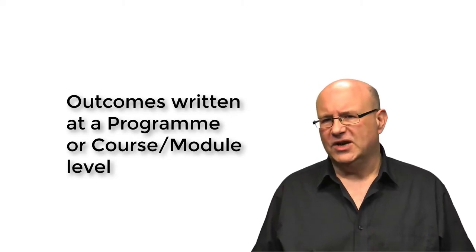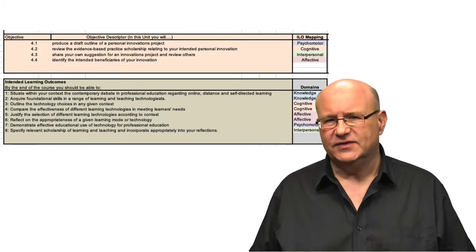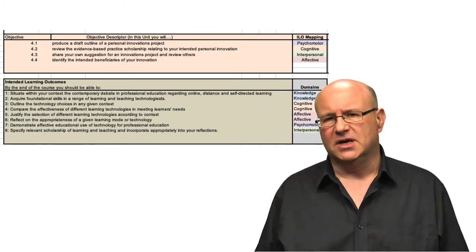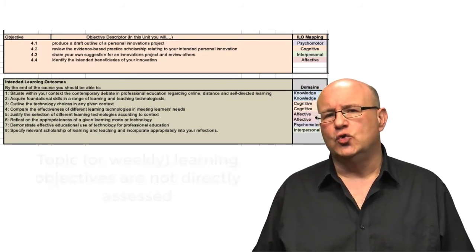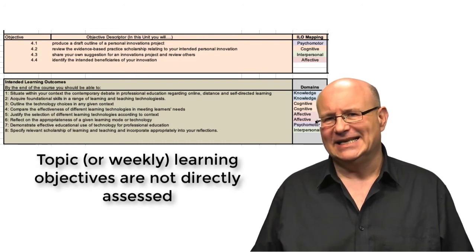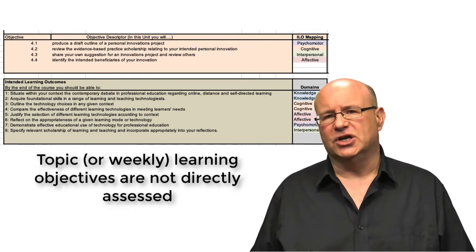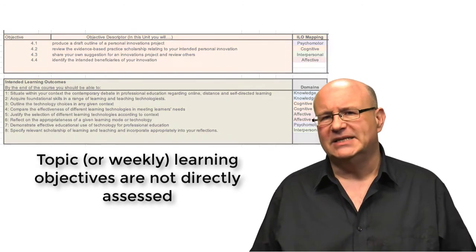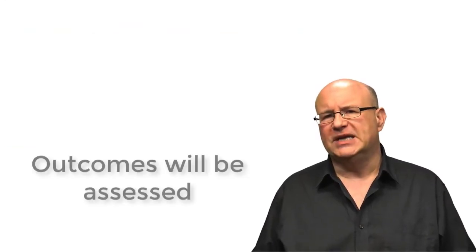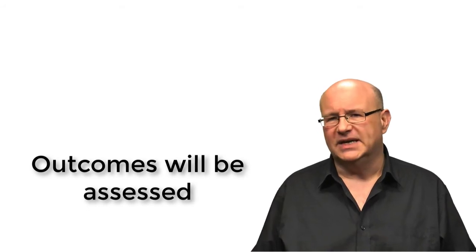It's important to differentiate individual session or topic or weekly objectives from module outcomes. Weekly objectives are not normally consistently assessed. They're things which are going to be explored or examined in a particular session. It's important to differentiate so that students begin to appreciate that outcomes will be assessed.